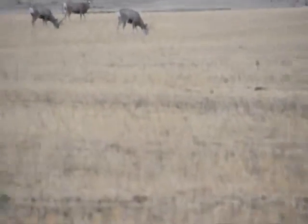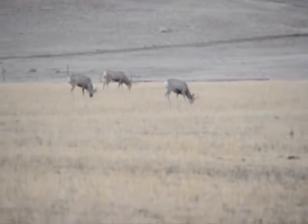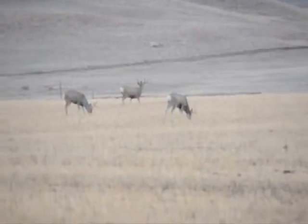What about that one right here? That doesn't look too bad either. There's a bunch of them out there, isn't there? He doesn't compare to the one that's farthest of these three. See that when he's looking right at us? He's the nicest buck there. They don't even care about us. He is a nice buck, that 4x4.